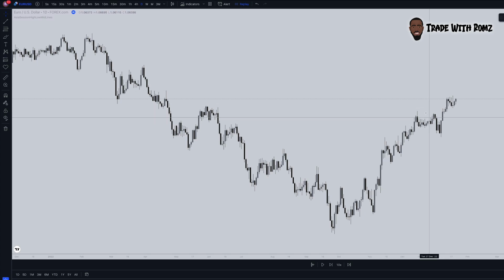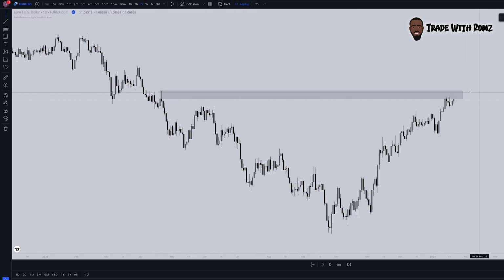You can see the daily price is super bullish on EURUSD. What I did see was that we had actually tapped into this rejection block. We tapped into this rejection block, right? So I thought maybe we can get a little retracement on the daily to see what happens. I know that we had this bullish order block here, which was quite clear. Had this internal sweep of liquidity, bullish order block, and well, definitely bullish, right?